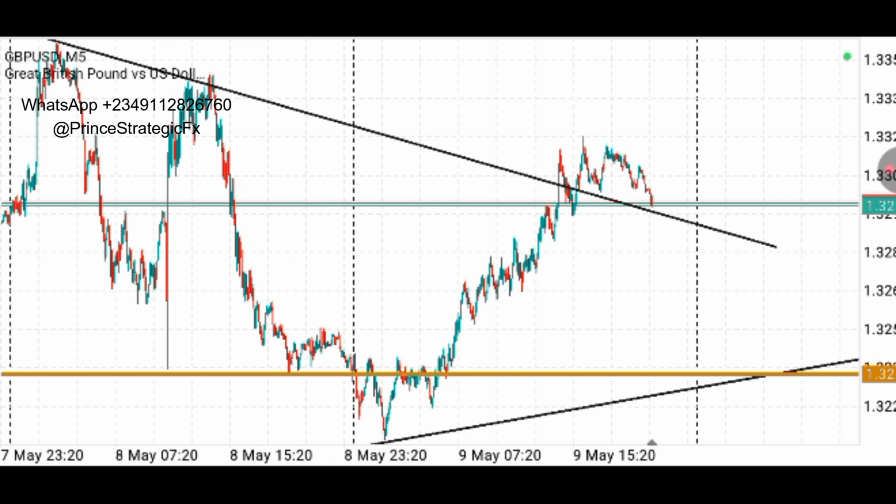Believe me, if you can stick to this strategy in the whole of 2025, you are going to be successful. I am not capping. This strategy is one of my top 5 strategies that have made me so much money trading the forex market and synthetic indices. Just like that, it has made me so much money. I should be selling out this strategy.